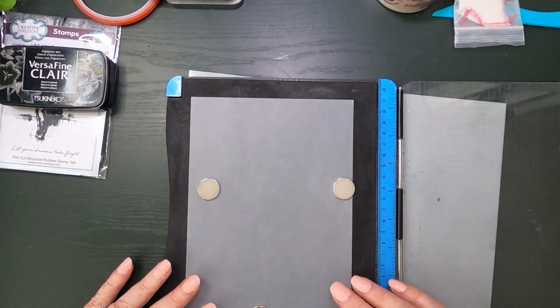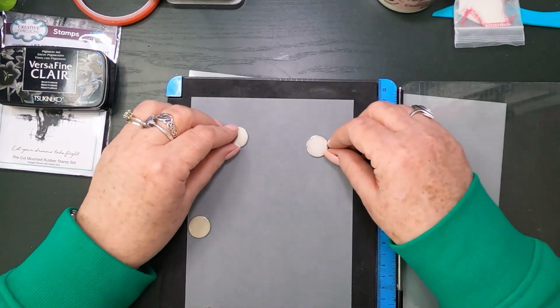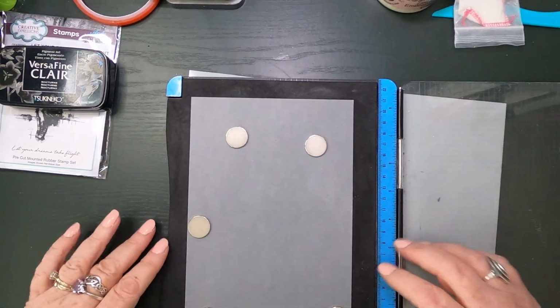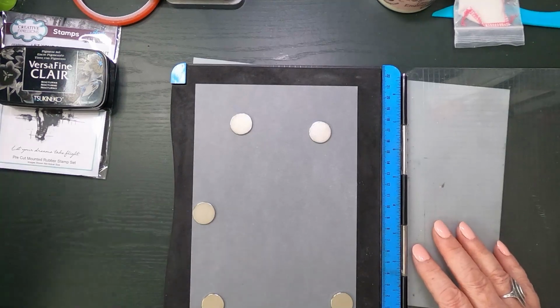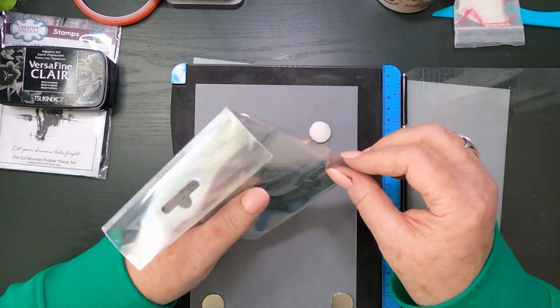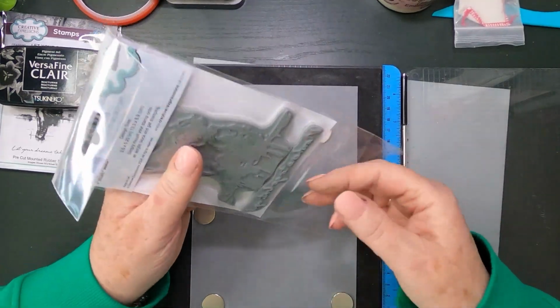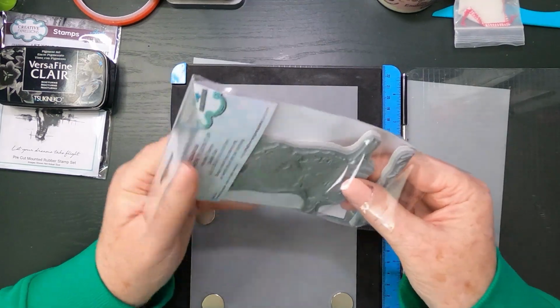Now the thing with vellum, when you stamp on it, it does tend to stay a little bit wet. I tried it yesterday and it took ages for it to dry out. So in the end I did another one.